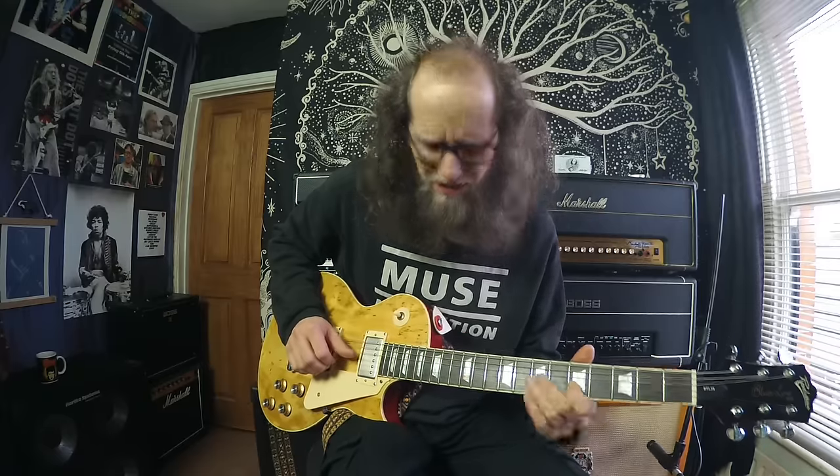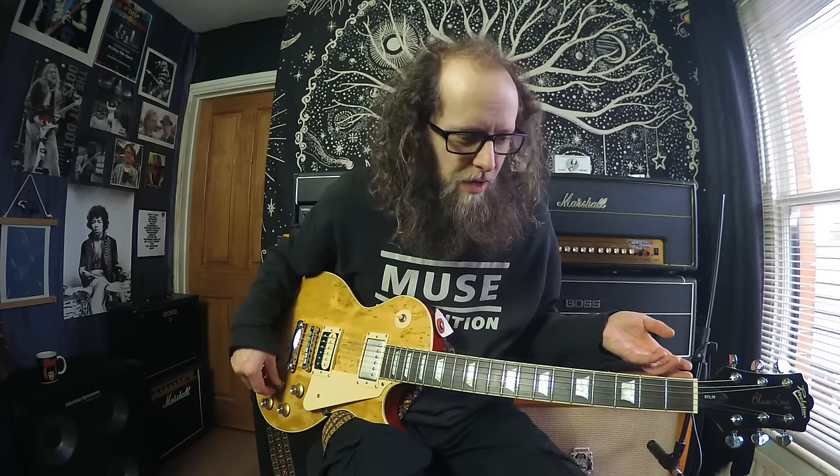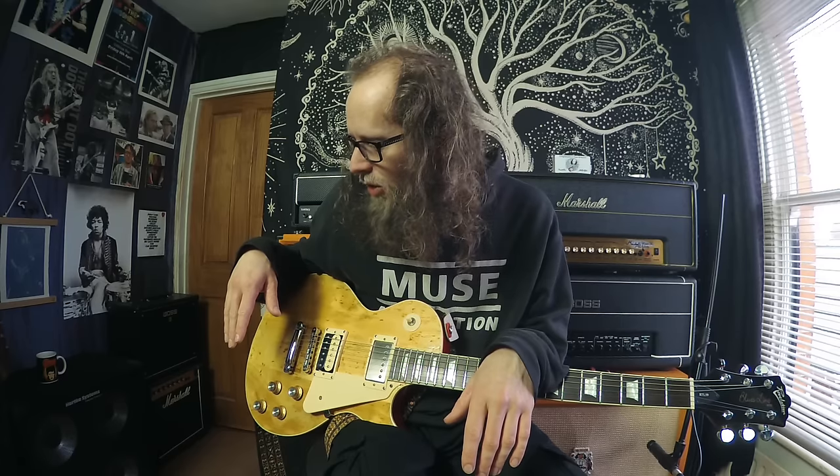I don't like gauge 10s on Les Pauls, and this is 10s. And I just don't like the way it feels, so I want to get some 9s on this. The guitar doesn't feel as happy with 10s either. In all fairness, none of my Les Pauls... I've got 10s on all my guitars at this point in time, because for the longest time I had 9s on all my Gibson-style guitars and 10s on all my Fender-style guitars. And I thought, just out of ease, I'd just change more to 10s.